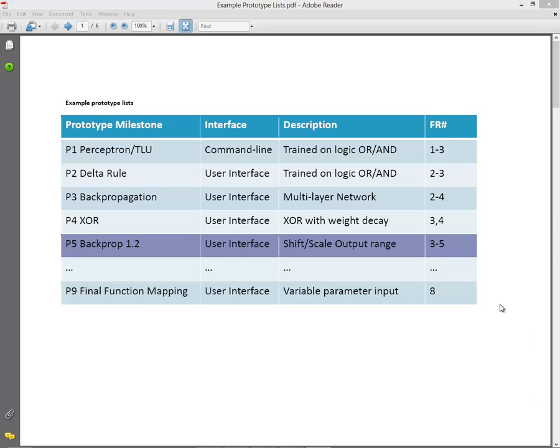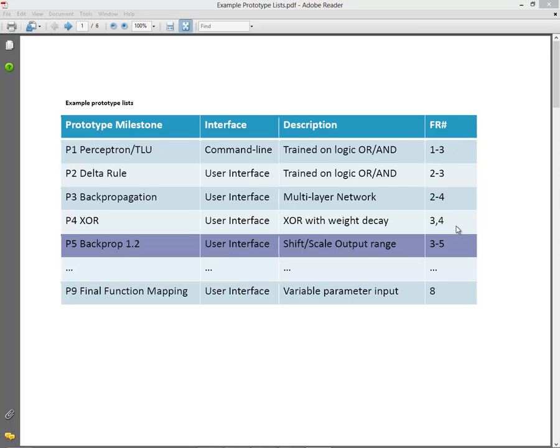So after that, let's have a look at some. Here's a typical one that was extracted from a student first presentation. You can see they've got titles of the prototypes, then the type of prototype. Most of the first ones you should do are command line. If you're wasting time building a UI, the first question you've got to ask yourself is why? When most of our projects in computer science are designed for algorithmics. Then you've got a description, then you've got a direct link to the functional and non-functional table.